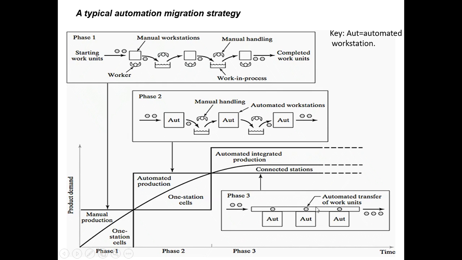It is also automated here. So when a company is certain that the product will be produced in mass quantities and for several years, the integration of the single station automated cells is warranted to further reduce labor and increase production rate. So it avoids the commitment to a high level of automation from the start, since there is always a risk that demand for the product will not justify it.